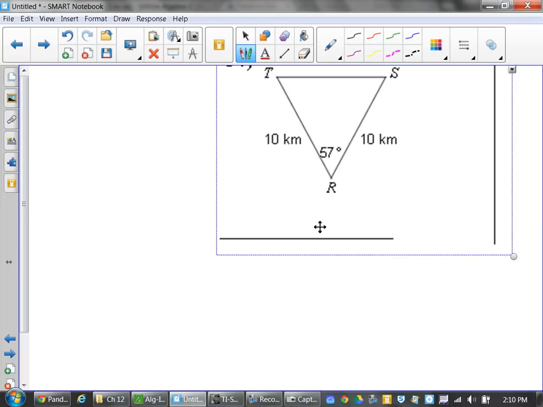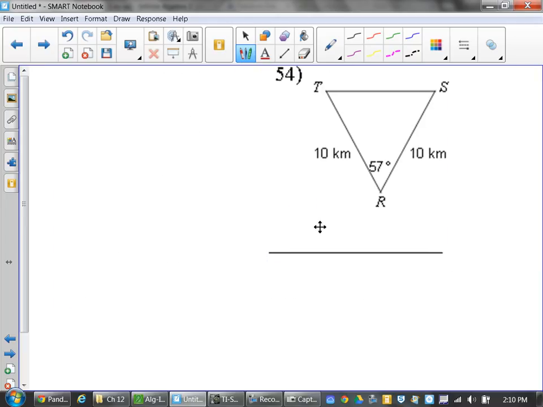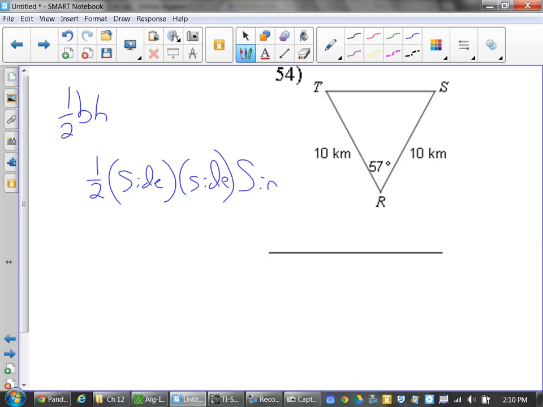Wasn't there a formula for the area of a triangle with side angle side? Yes, it's one half base times, oh wait, not base: side times side times the sine of the included angle. So one half times the two sides times the sine of the included angle. There's no base for a side angle side scenario, there's your answer.